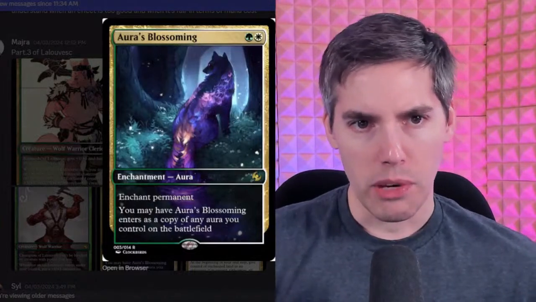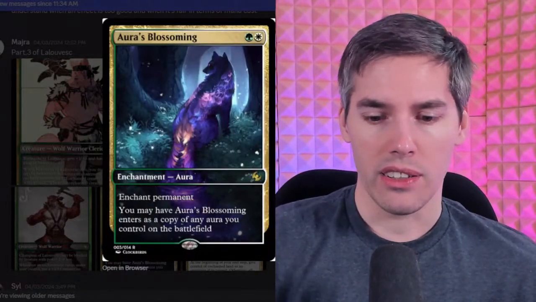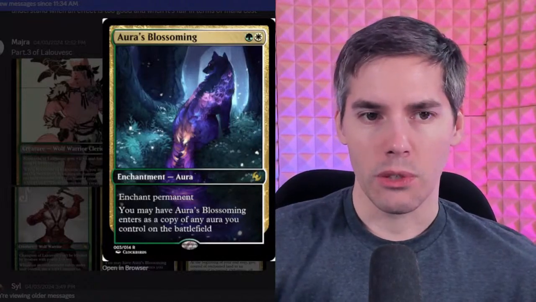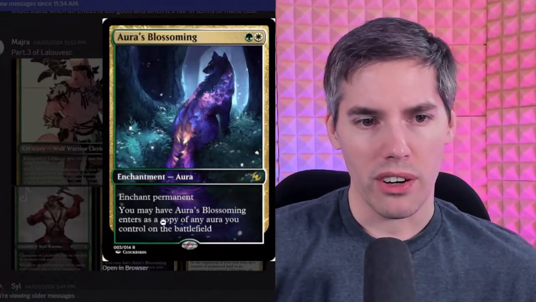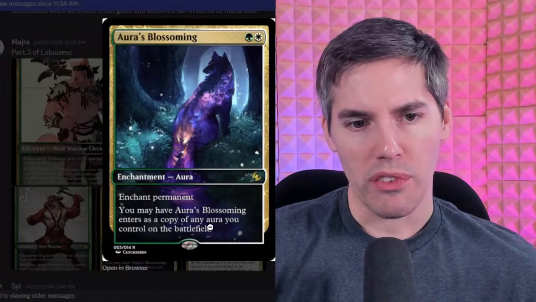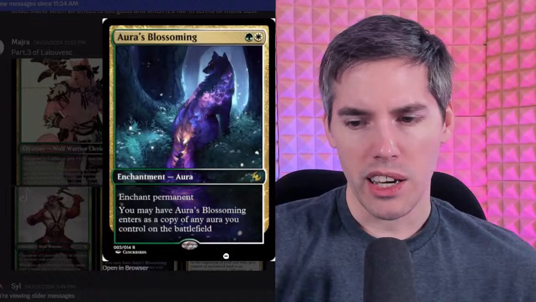Aura's Blossoming. This is a banger art. This is like a 10 out of 10 art in my opinion. This is Secret Lair quality. Yeah, basically. Enchant permanent. You have Aura's Blossoming. It enters as a copy of any aura you control on the battlefield. Huh? What did we say here?